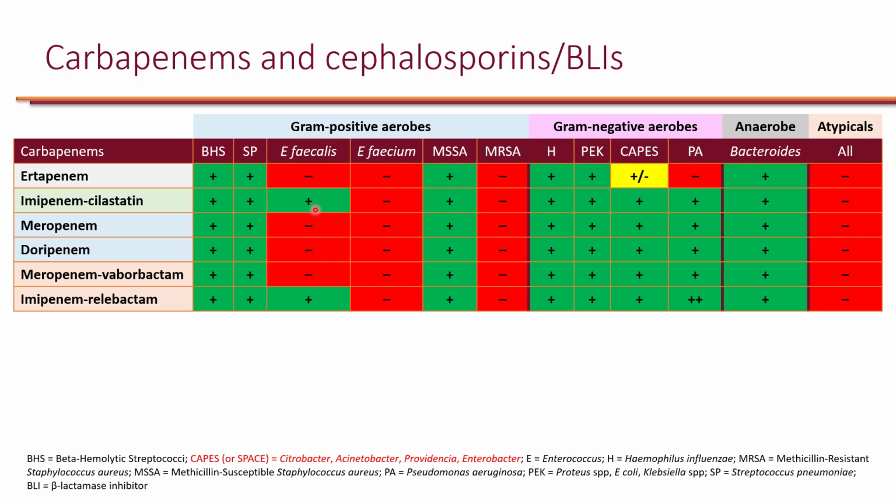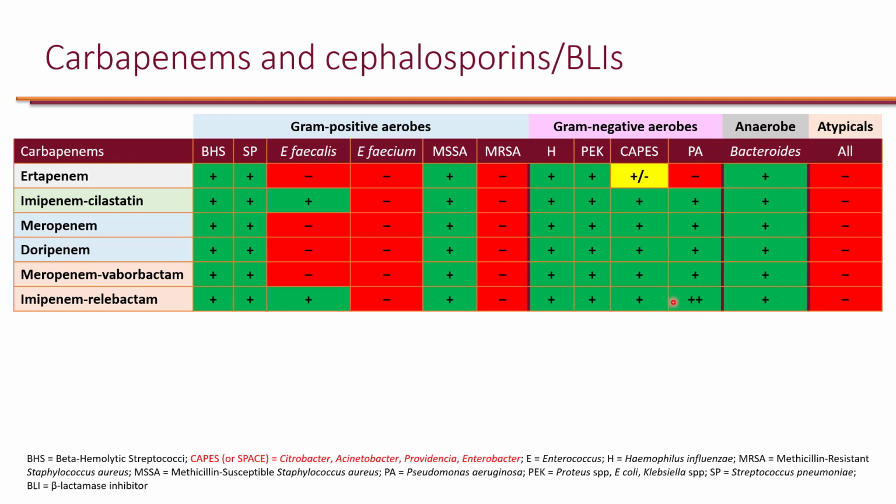It's also active against Enterococcus faecalis. With meropenem and doripenem, pretty much identical to imipenem with the exception of Enterococcus faecalis. They are not active against Enterococcus faecalis. Now more recently, we have added beta-lactamase inhibitors to meropenem and imipenem to overcome some of the carbapenemases that are made by Enterobacterales.